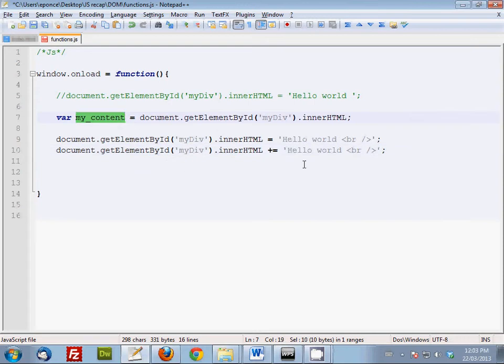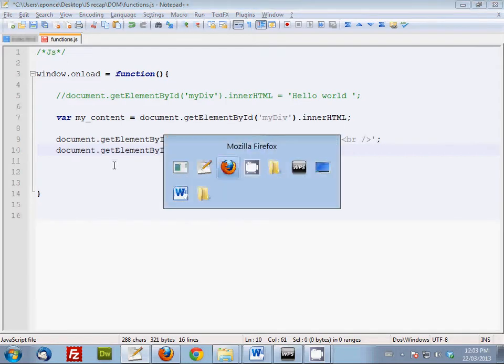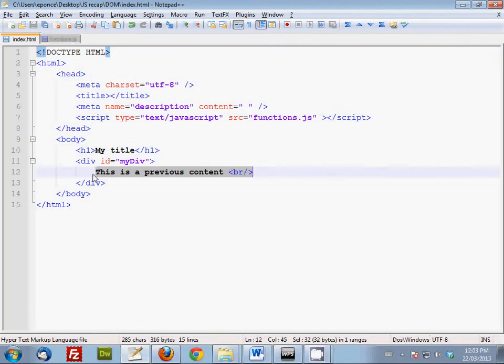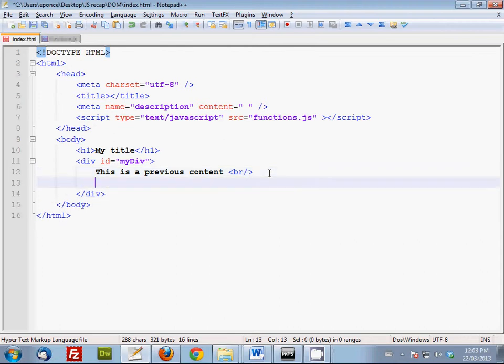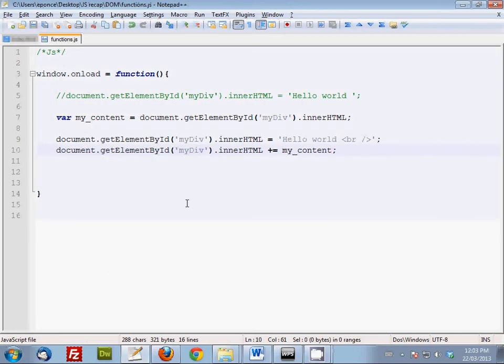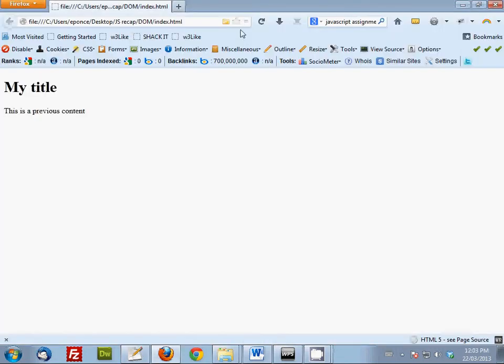So here what I'm doing is that instead of having first this previous content and inserting after hello world, I'm doing the opposite. I want to have hello world first and then this previous content after. Right? So hello world goes first and then my content, which is the previous content.